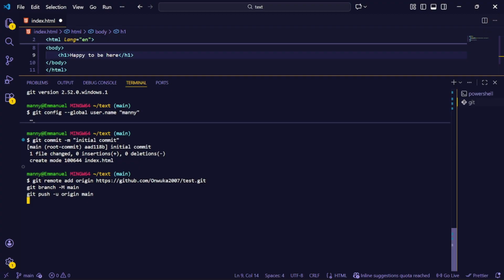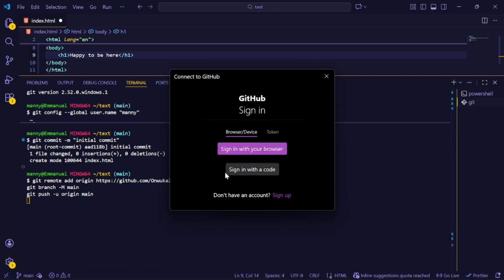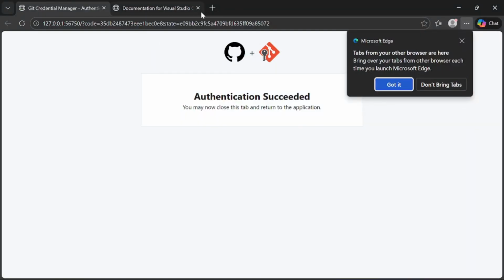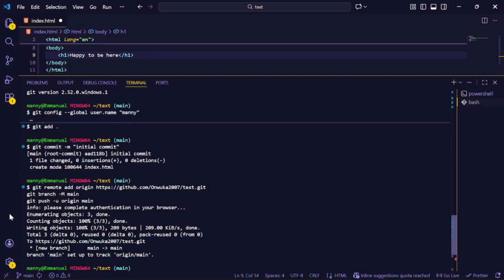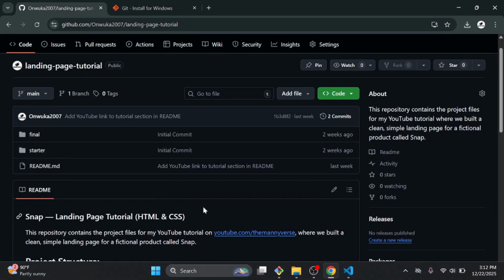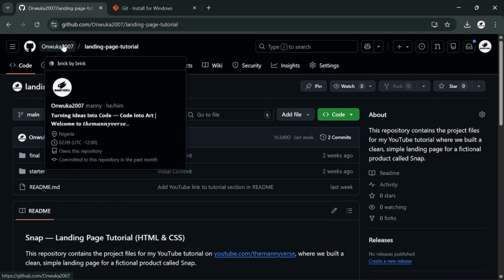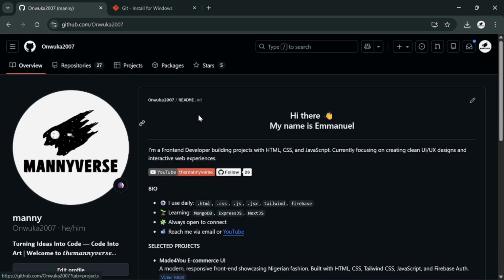So just click enter here. I clicked enter, and it brought in this. I have not signed in to GitHub on these local branches, that means Git itself doesn't know my GitHub account yet. So I'm just going to sign in. It's telling me that authentication has completed. When you see all of this, you know that it has actually pushed. It's telling you that it is done. So if we go back to this here now, that's our repository that we created.